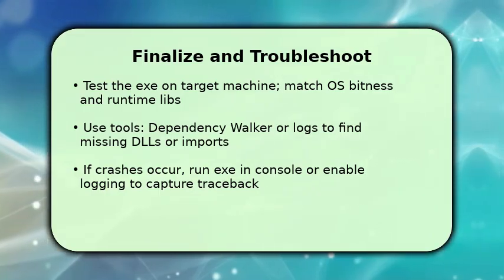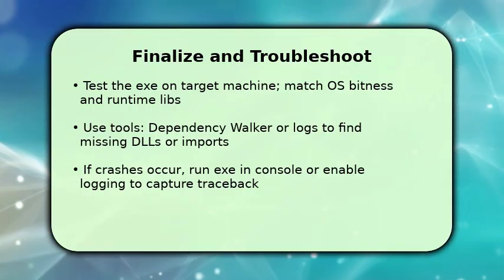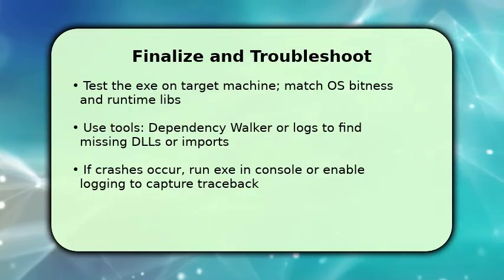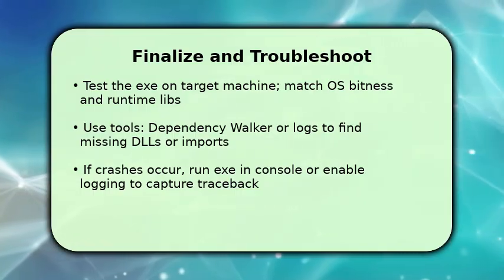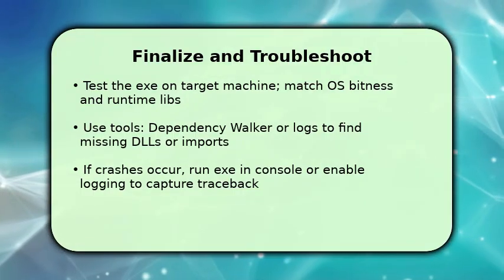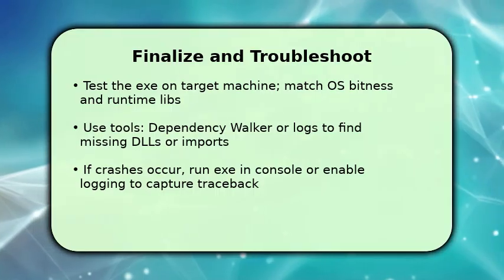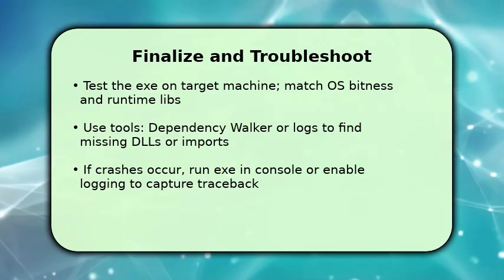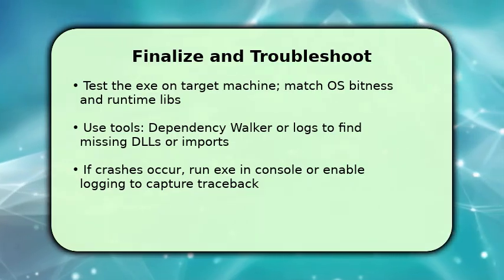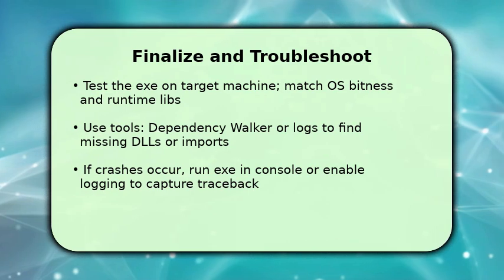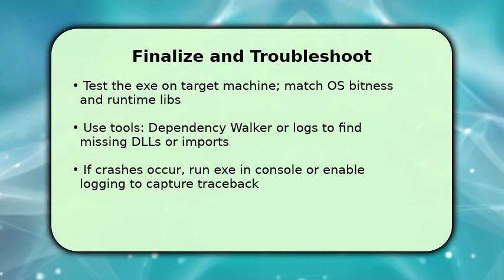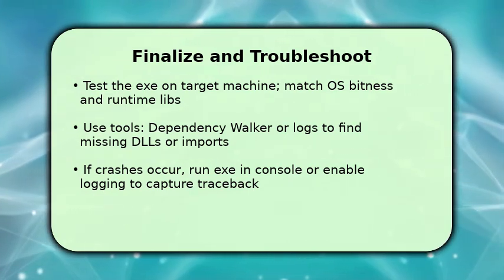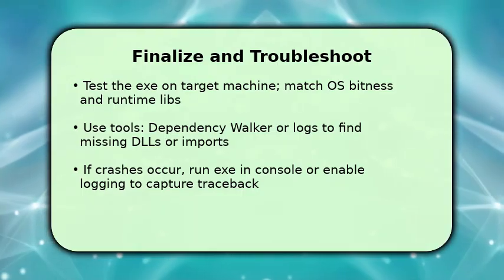If it fails, run the exe from a console to capture tracebacks or enable verbose logging in your app to see where it aborts. For native dependency issues, inspect with Dependency Walker or review PyInstaller build warnings to locate missing DLLs or packages. One key tip: if something goes wrong, rebuild inside a clean virtualenv and add explicit hidden imports. This resolves most silent failures.